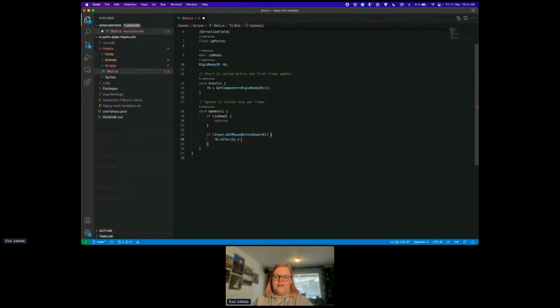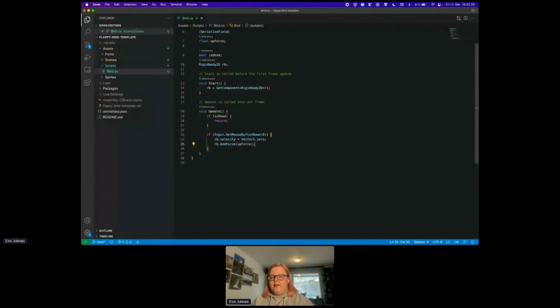Let's set the RB's velocity to Vector2.zero. What this will do, it will set the velocity to 0 so that it doesn't start moving. It only moves up when we press the up, and we reset the velocity here first. And then let's apply to the RB the AddForce method that's built in, and let's use the up force there.